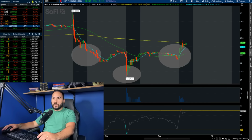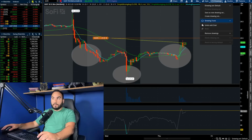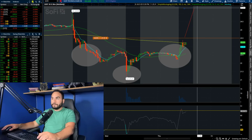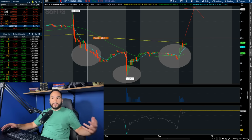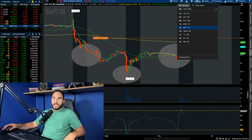So I'm going to set an alert now at $23.50, at or above. So if we're able to break out, boom, we could see a bigger move. This inverse head and shoulders could play out. We could start going, like I said, back to $24.50, $25, maybe even higher. So I like the way things are setting up there.